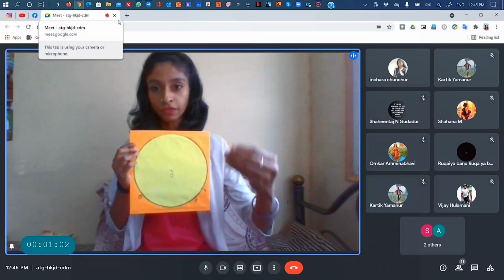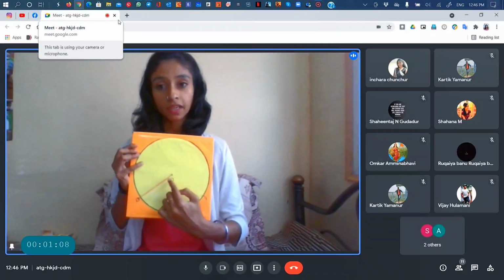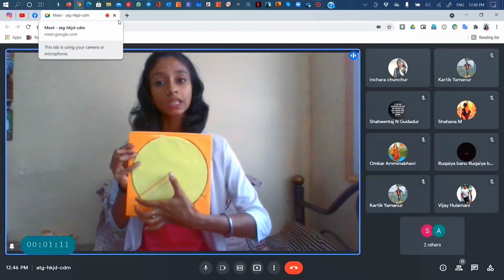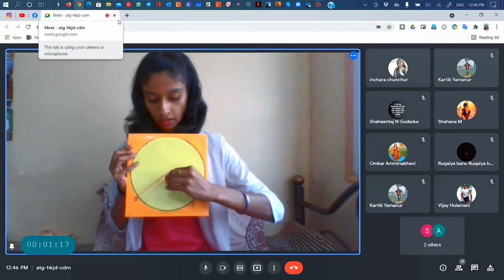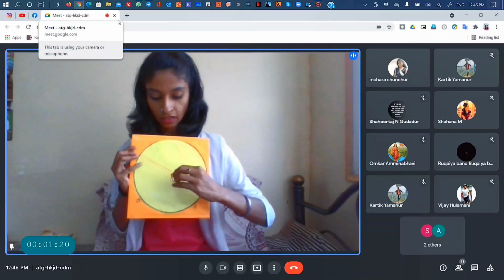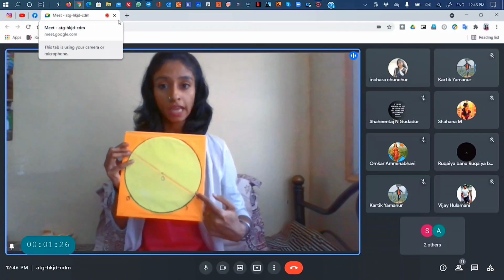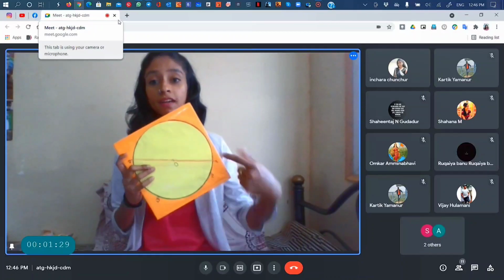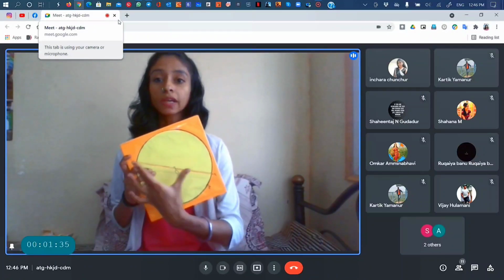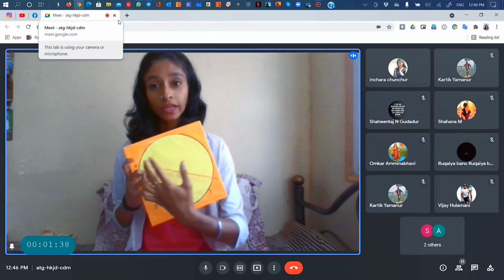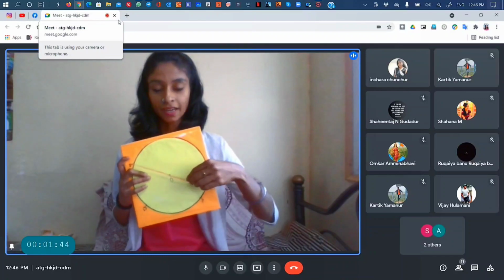So, with the help of the rubber band, I will show here how the point at the center and the point on the circle give you the radius of the circle. When the same radius is extended to another point, from one edge of the circle to the other edge of the circle, it creates a diameter. From this, we know a diameter is 2 times the radius. Or else we can also say that a radius is half of the diameter, right?